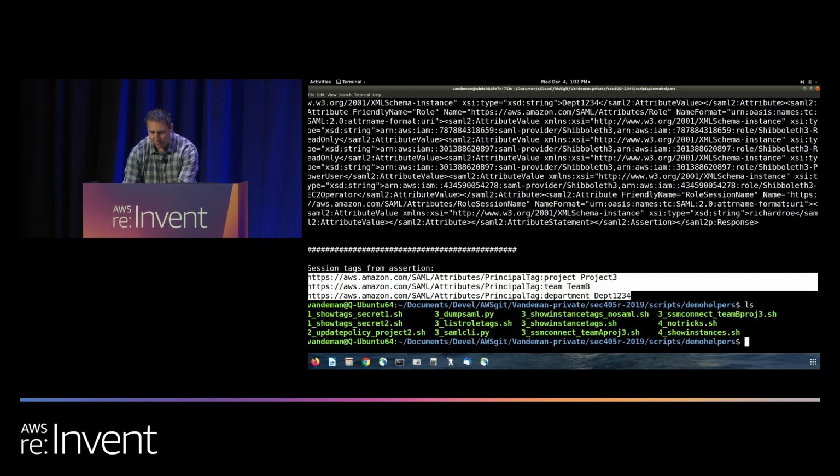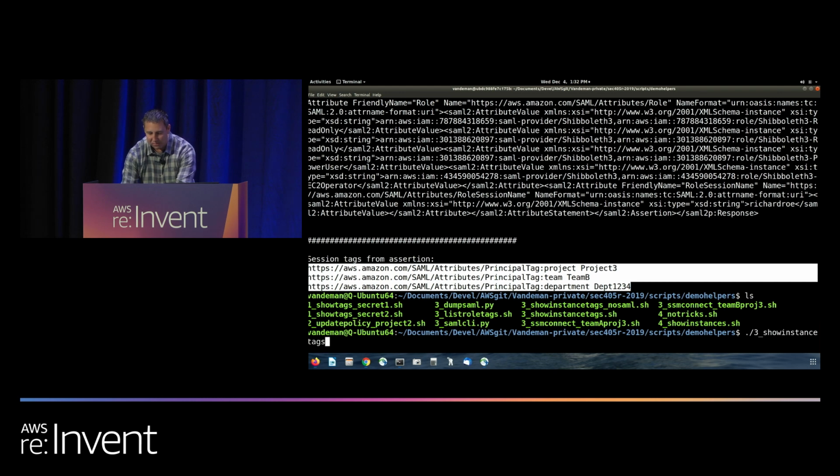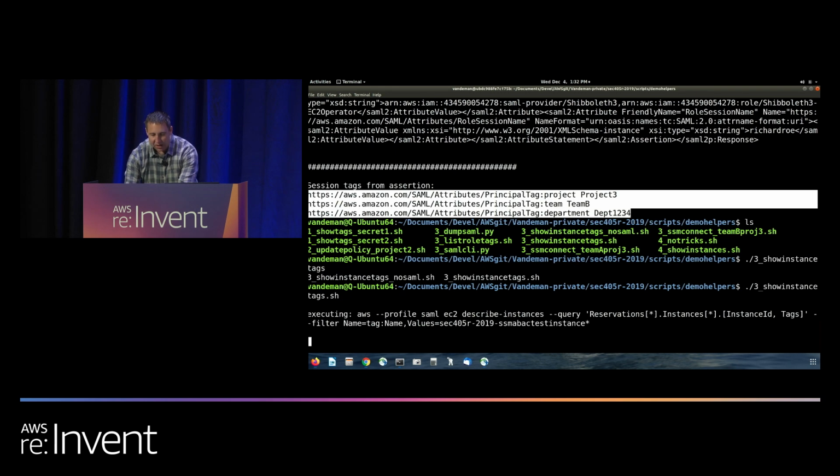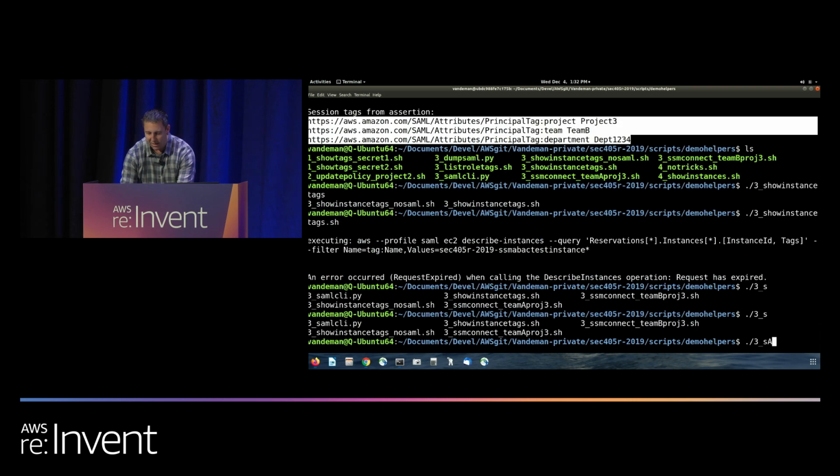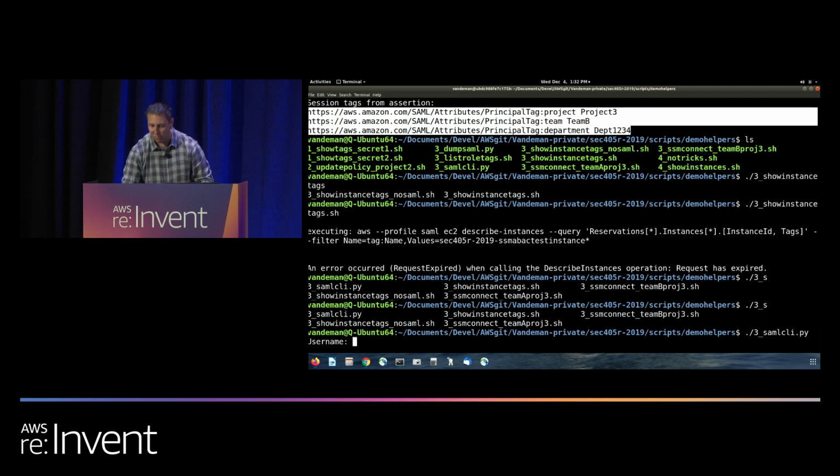And then if we look at our instance tags, this one may be a little bit tough as I've got this thing bumped up. Oh, so there we go. Sorry, I've got to log in. So we're going to log in and see. It's impossible for me to talk and type at the same time. I have a one-track mind.